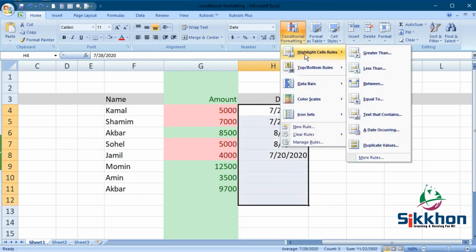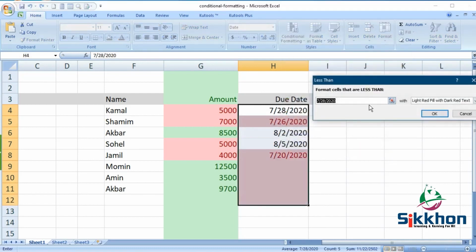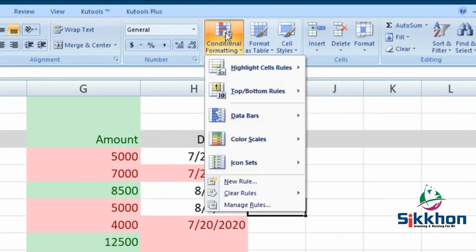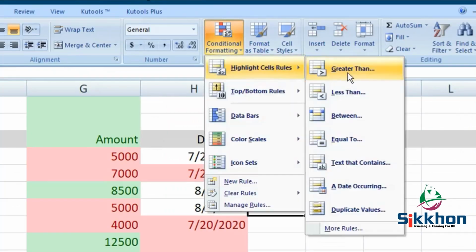Then we go back to conditional formatting, less than, then we press OK. Now we notice that the dates which are below 28 have become red in color here. So, this way, by using this very easily from a file, we can take out the usernames or a particular date.